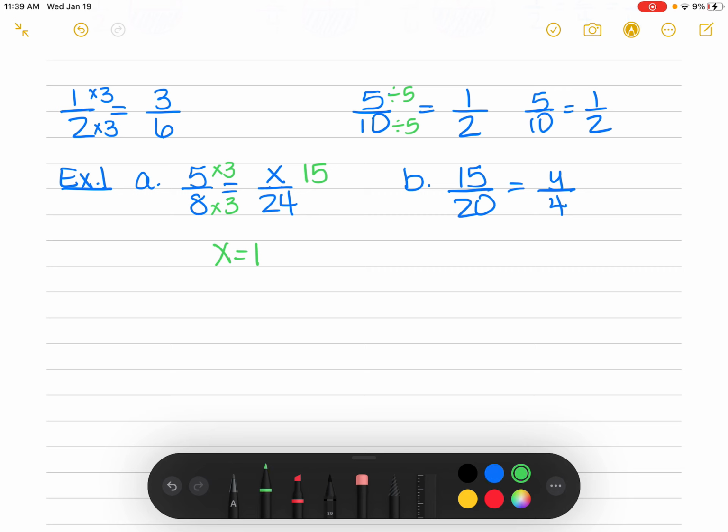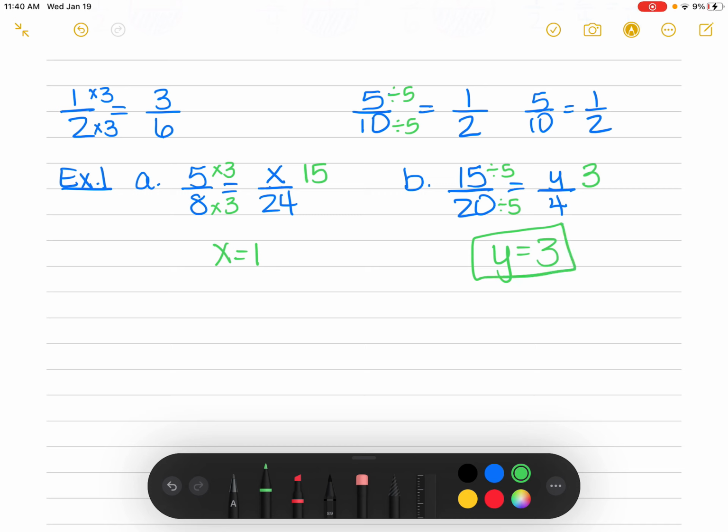So now I still do the same thing I did down here. I'm going to look at the ones where you have both numbers, no variables, no letters, and I'm going to try to make this 20 into a 4. The way I do that is I'm not going to multiply because I can't multiply and get 4. I'm going to divide. So if I divide 20 by 5, that gives me 4. So up here I have to do 15 divided by 5. And that will give me 3. So that means y equals 3 on this problem.